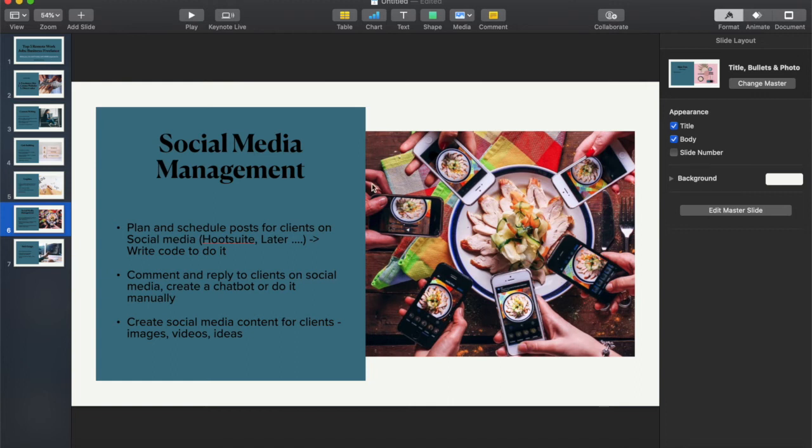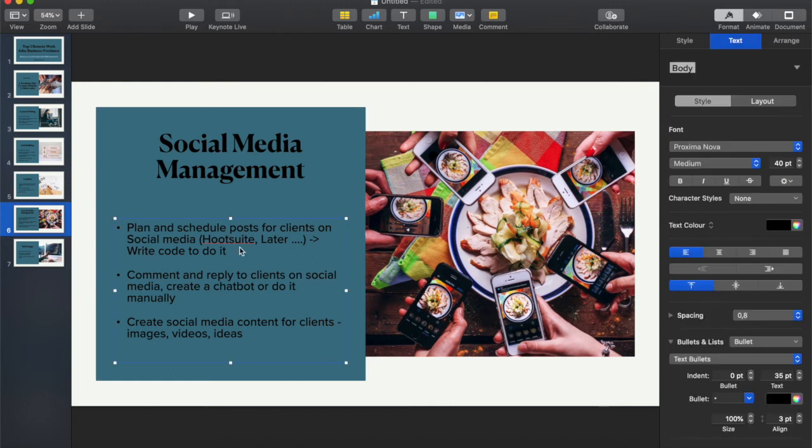Okay, so social media content is, like a client will come and say, okay, I sell bags, and I just want to keep my social media engaged. I've got a Twitter, Facebook, Instagram account, but clients don't have time to manage these on a regular basis. Like, I know I don't have time to make sure I post every day on my social media, but social media engagement is the most important thing.